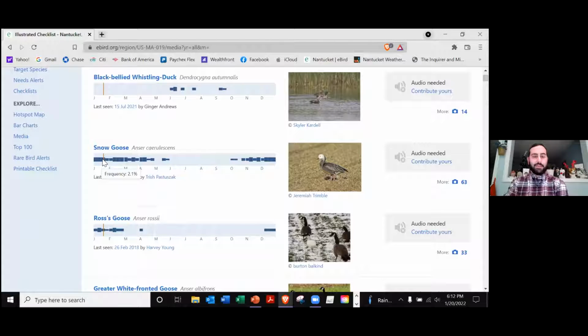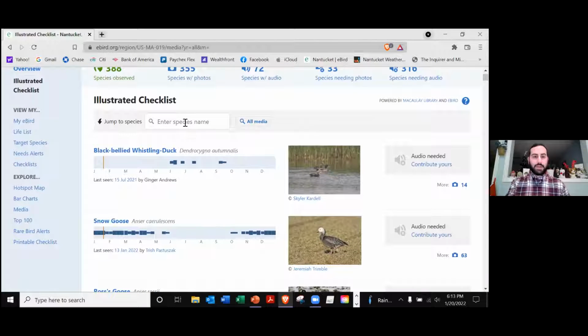But you might say, okay, 2.1%, that's a very small percentage. It's true, it is a small percentage. It's because snow geese tend to be a relatively scarce bird here compared to other birds. But this kind of bar chart will show you all the dates throughout the year when they're expected. So 2.1% might not be a lot, but it's better than looking in July or August where the probability is 0. So if you want to find them, you have to find them in this blue range.